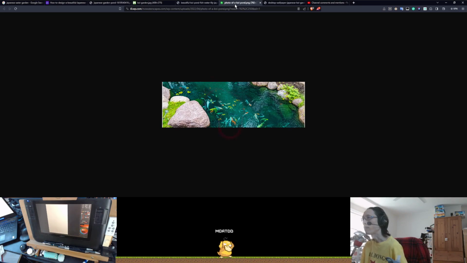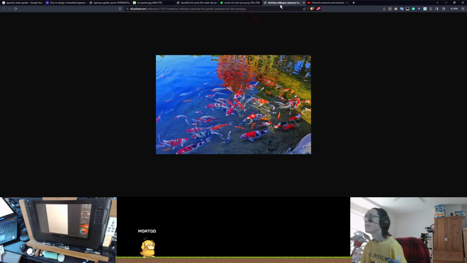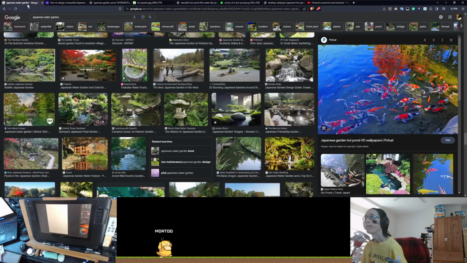I like that greenish tint. I like the algae covered rocks in there, as well as the obvious pond bed. The sky looks really blue in the reflection, and I picked that up. So I'm just saying, when you're looking up reference, find things that catch your eye and bring them together.